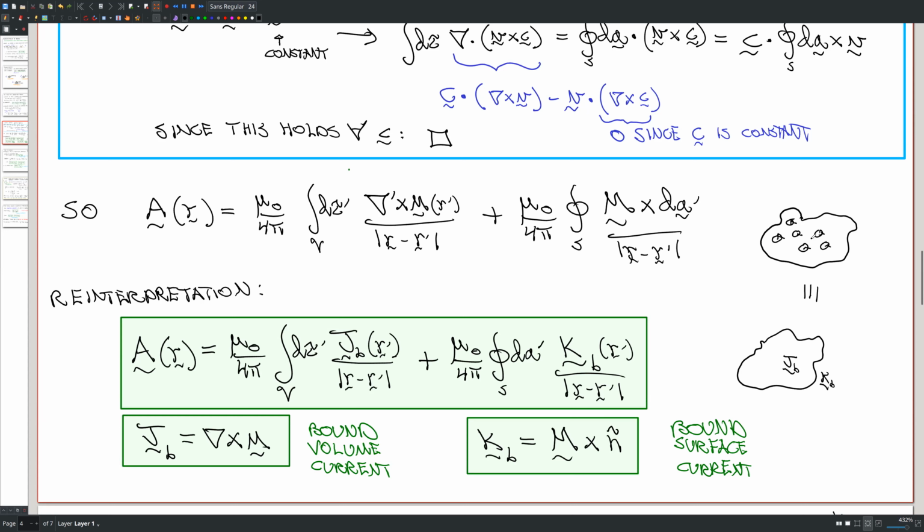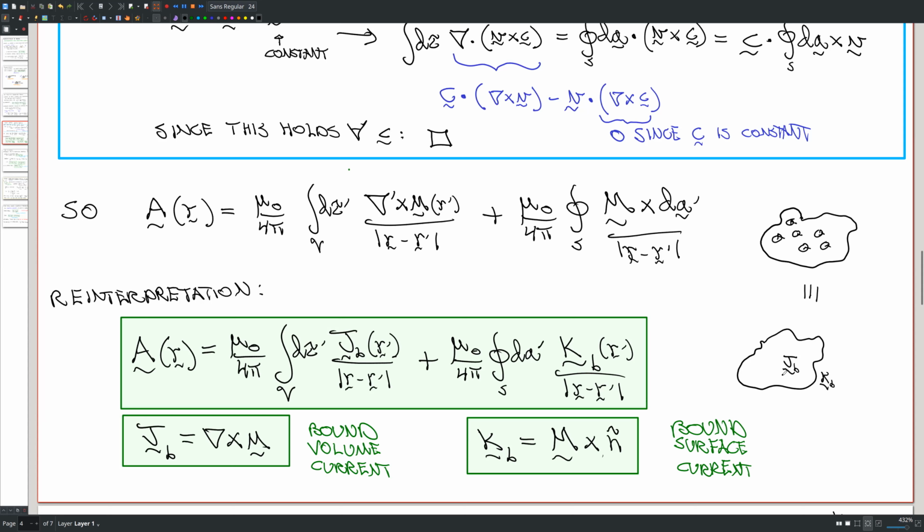So for example, if you had a chunk of matter that was uniformly magnetized, the magnetization would be a constant, and therefore the curl of this constant would be zero, because that contains a spatial derivative. So if you have a uniformly magnetized chunk of matter, you can replace it by just a surface with current on it, current given by the cross of the magnetization with the normal vector that you have here. But in the bulk, there would be nothing. Okay, it would be completely equivalent to that.